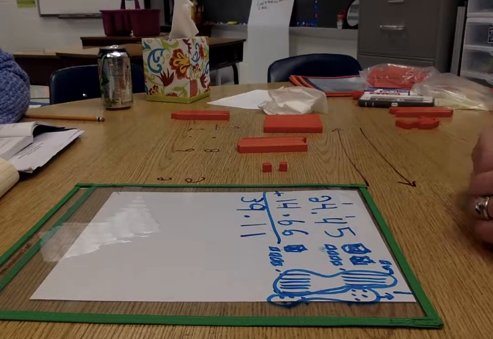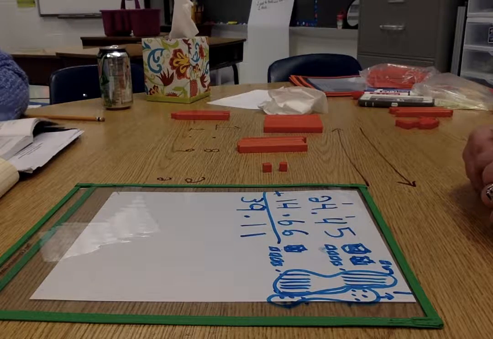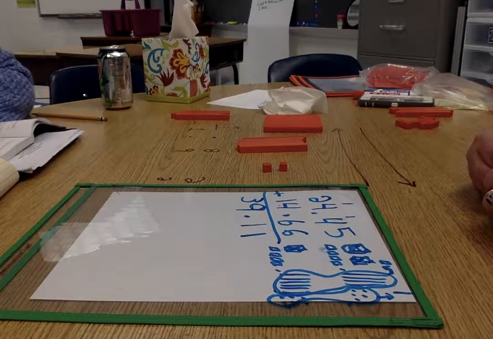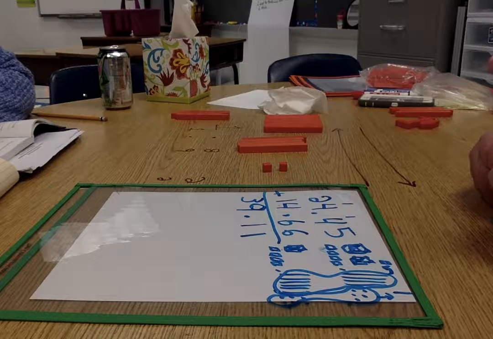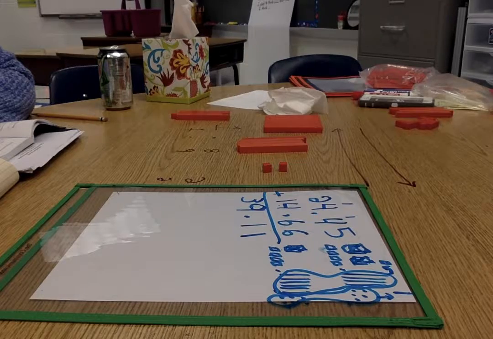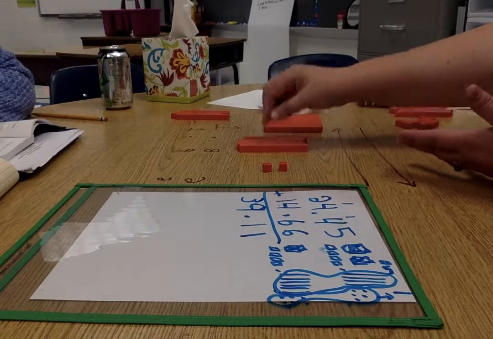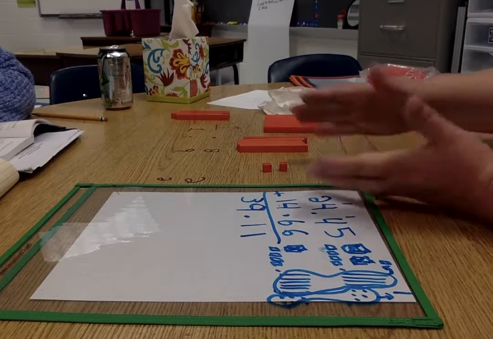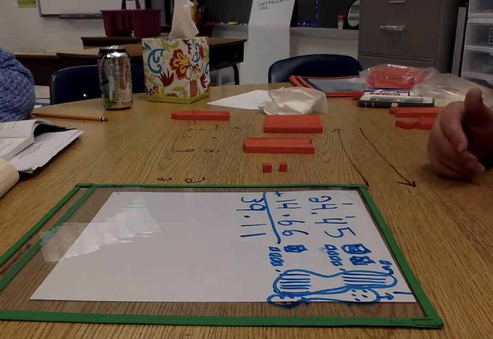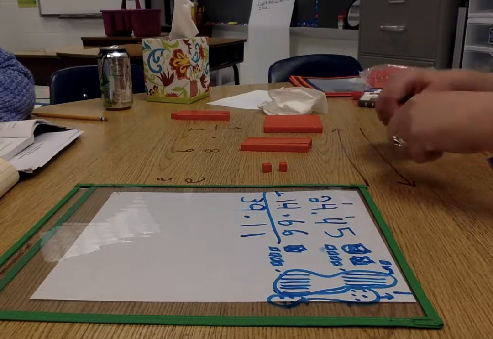Now, when you talked about this lesson before, you'd mentioned you were going to work with snap cubes. Have you moved away from that since you decided on the base 10 and this? For my lower group, I am going to go with snap cubes. Okay. So that with the tens and hundreds they can do the same thing, but physically put them back together to make that group of 10, so that they're aware they're making groups of 10. Right. And definitely when I use them in subtraction, because you can't break these.